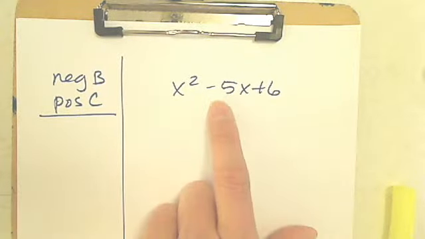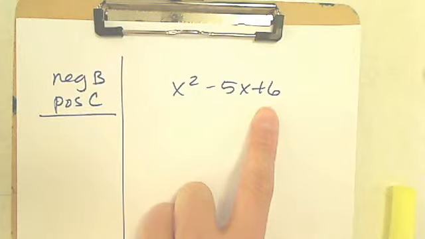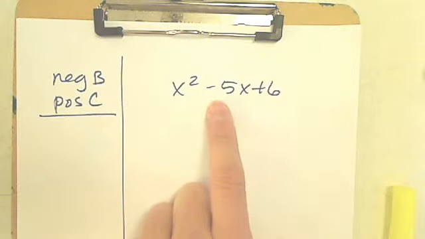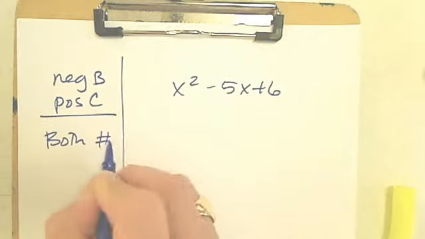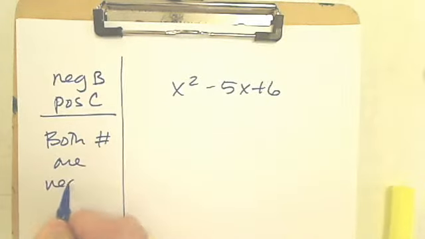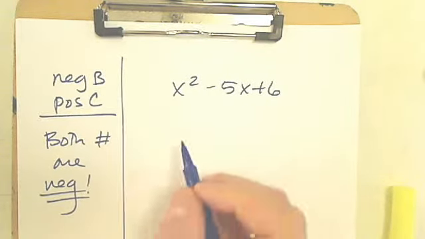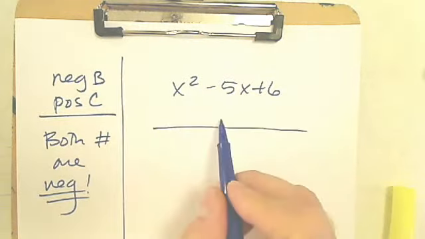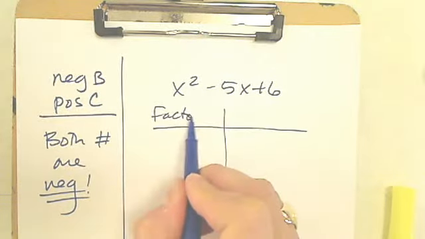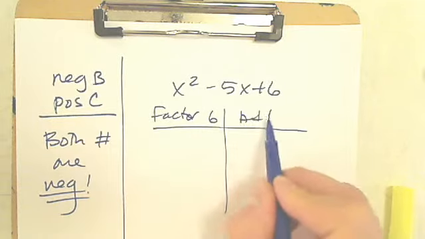So what do the factors have to be when they multiply together? Negative. They have to be negative. It can't be positive because a positive will not give you a minus sign, right? So here, both numbers, both factors are negative. They have to be, or else it won't give you a negative in the middle. So when you multiply, they'll become positive. When you subtract, it becomes a negative here. So in this case, we need factors of positive 6 that add to negative 5.